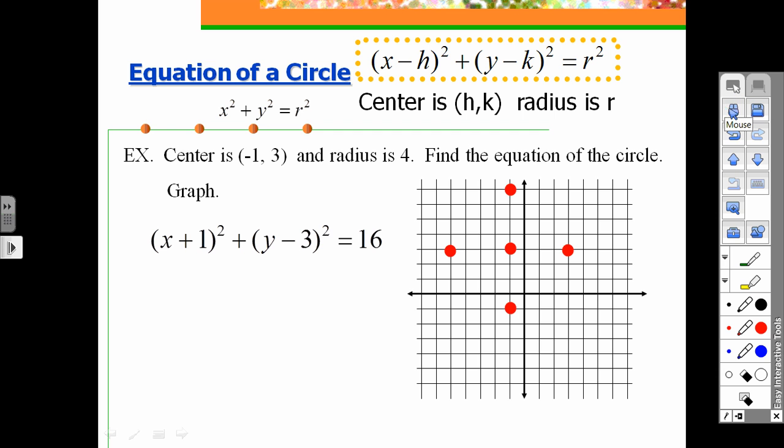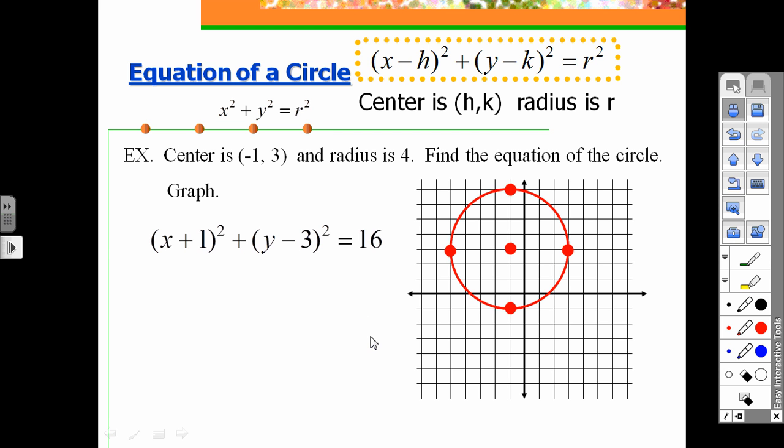Okay, so once you have those 5 points, then you're going to connect the dots the best you can to make a circle. Just don't make straight lines and make it look like a square. Okay, so there's my circle. Of course, I have the benefit of a computer that can draw a circle perfectly, but you guys don't need to use a compass or anything to make it beautiful unless you really want to.